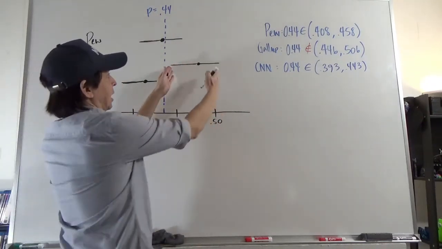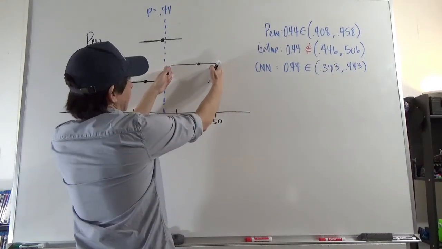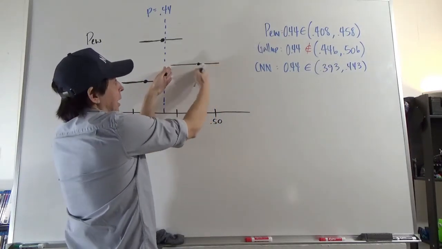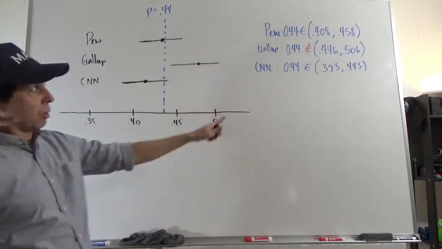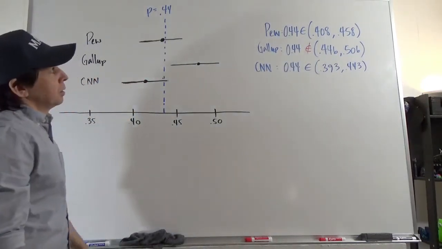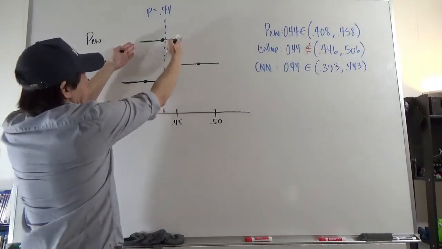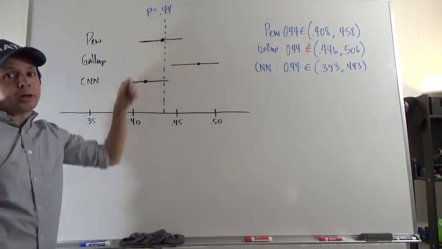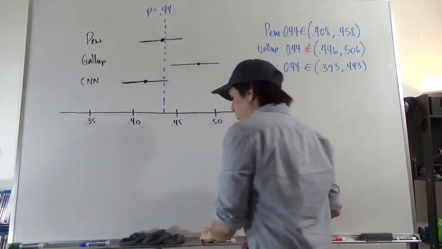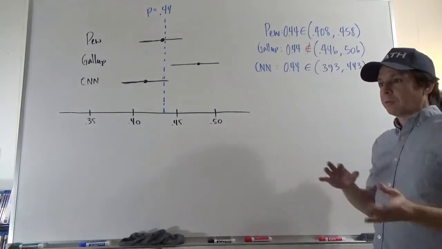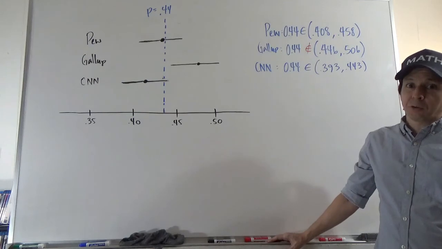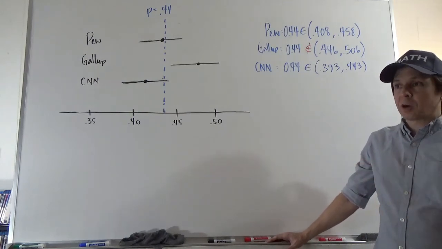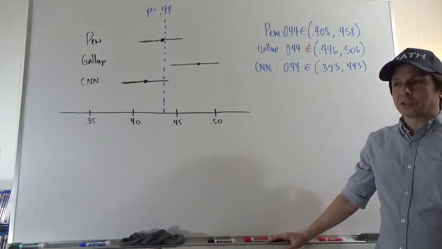Gallup missed it entirely. I'm not going to say entirely, but Gallup missed it. Gallup called it wrong. Gallup said they're 95% sure it's going to be here, but no, it was outside of that, so Gallup was wrong. And Pew had the best, closest point estimate of them all, but again, this is all just based on the randomness of it. They can't really help it when they're wrong sometimes. 5% of the time, when they do 95% confidence intervals, they'll be wrong and they'll miss it.